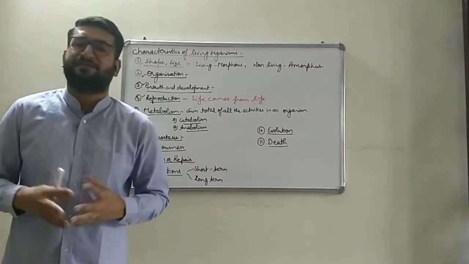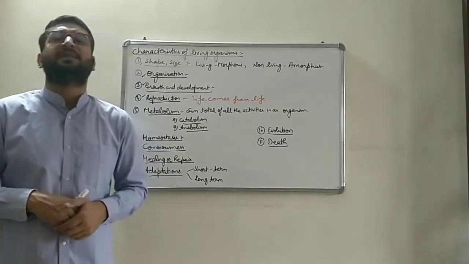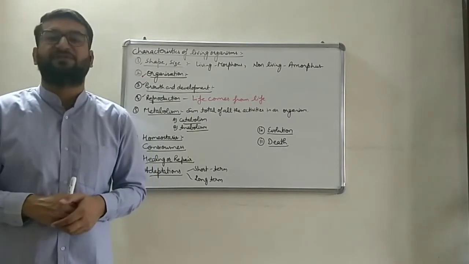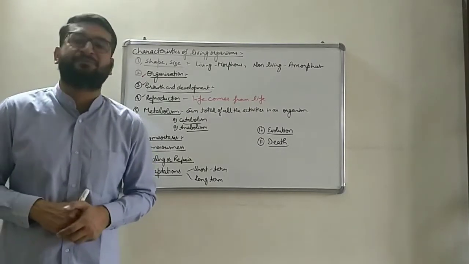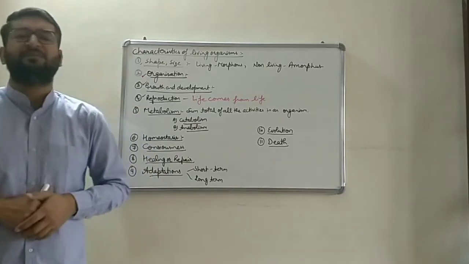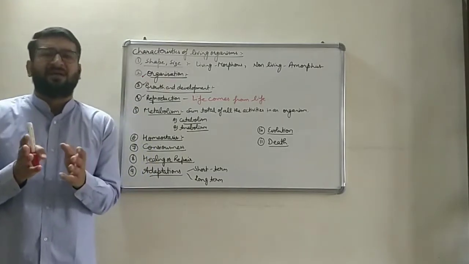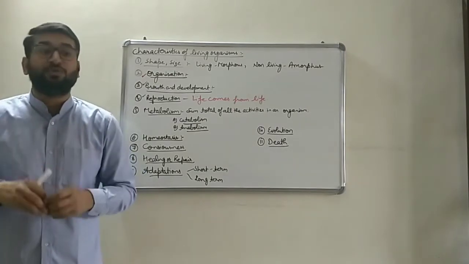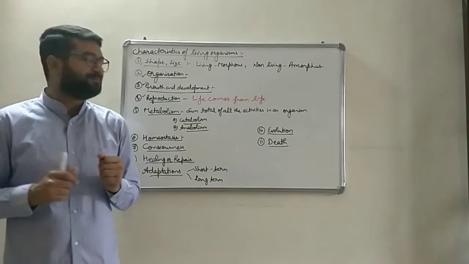There are two methods of reproduction we had discussed earlier as well, that is sexual and asexual methods. This type of life process or physiological process is absent in non-living things. Reproduction plays a very important role. It maintains the number of species, it maintains the number of individuals on the earth.